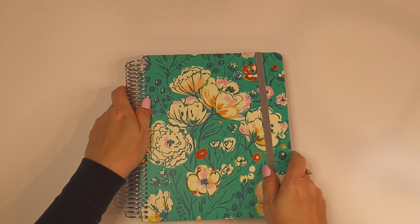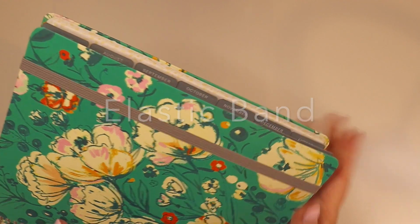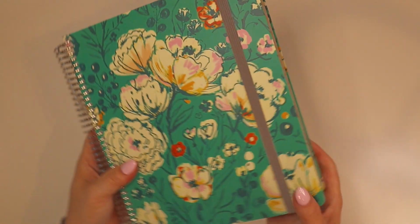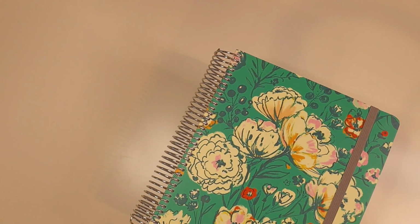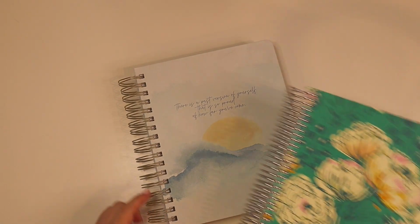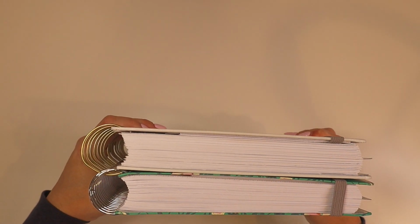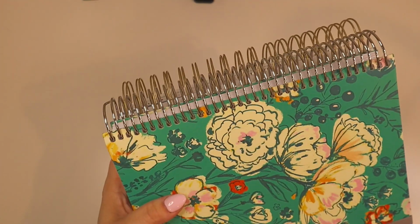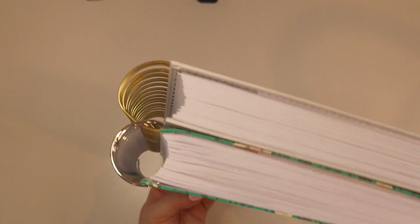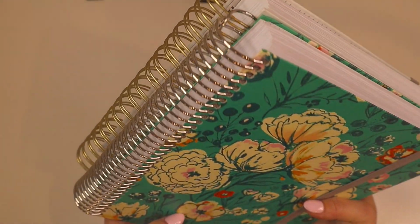Planner, you're going to have the standard, which I like to make it pop. And you can use that, or you can keep it tucked in the back, just like how I had it before. So I did want to show you the difference. This is my planner for this year, 2023. And I did want to do a comparison of the way the thickness looks, and then of course the coil. I just really feel like the standard coil makes a difference with the planner. As you can see, it's much larger. And that wire-O coil just makes a big difference.